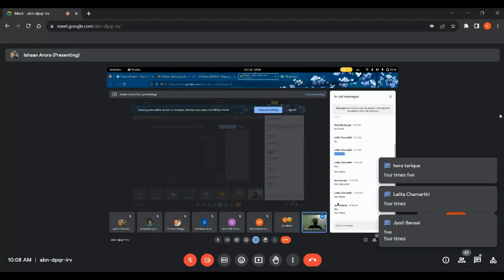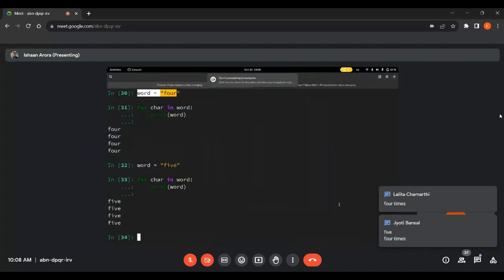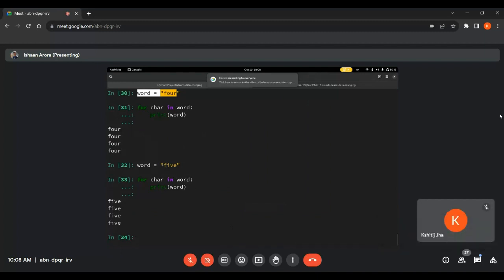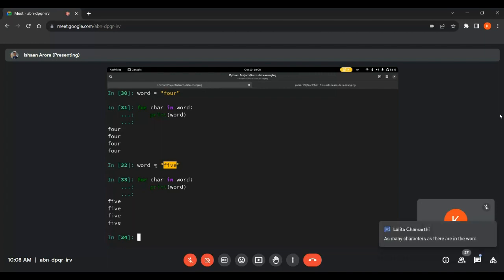Yeah, correct. It's not intelligently thinking that, oh, I have to print it 5 times. It will just literally take whatever you put in a string and for each character do the thing you have asked it to do, which is printing the word.